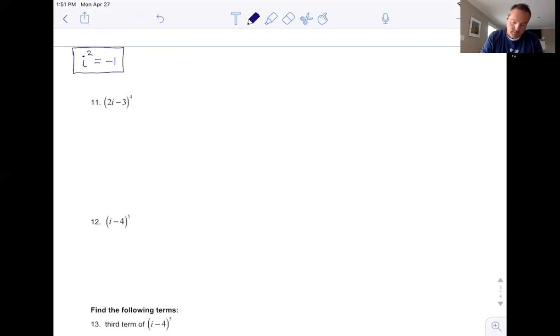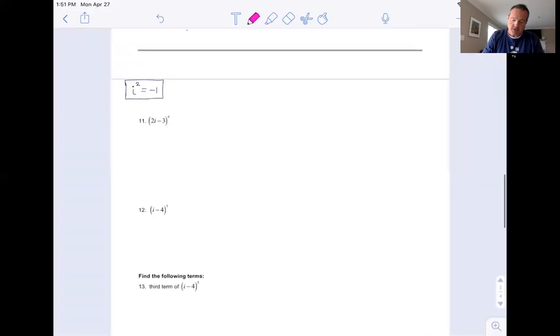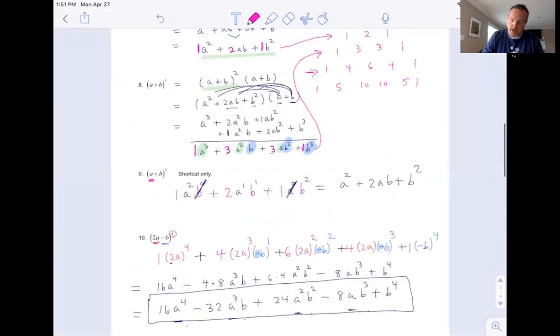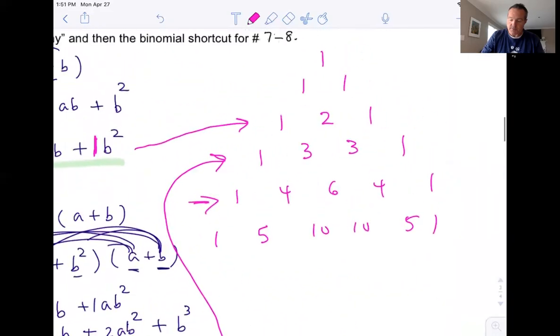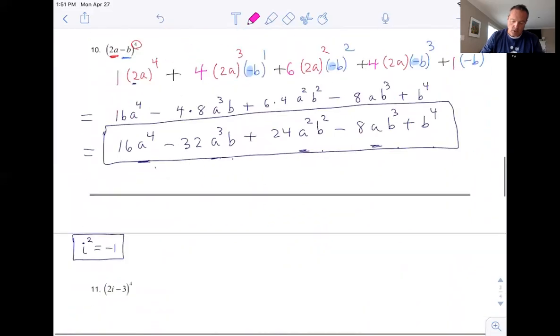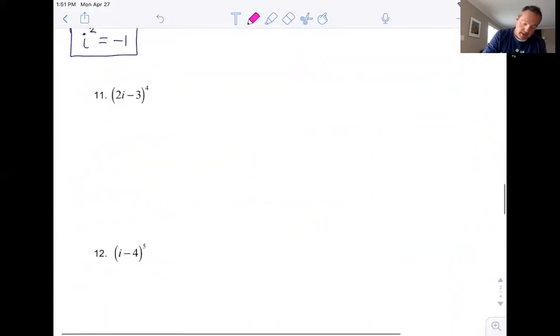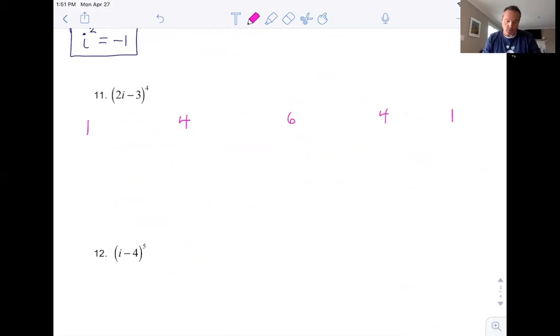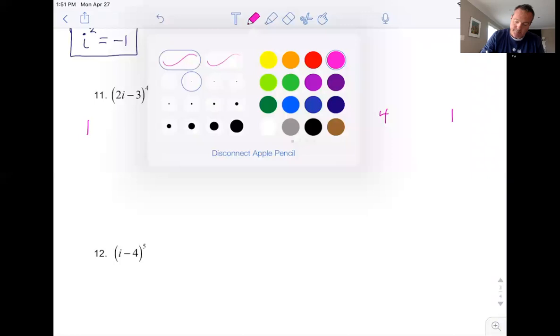Okay, so first things first, when you're expanding a binomial, you look at Pascal's triangle, which I wrote on the previous page, and it's the 4th power. So we're going to use the 5th row down, the one that has a 4 as the second number in. So the coefficients we need are 1, 4, 6, 4, 1. And again, I'll give myself a lot of room here. I'll take the whole width of the page. 1, 4, 6, 4, 1. And I'll try to color code this for you as best I can.